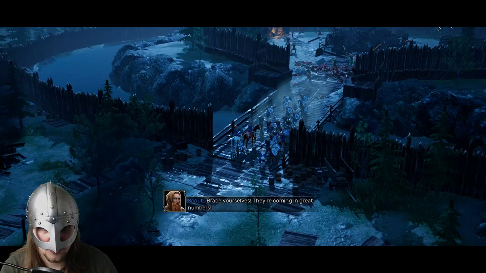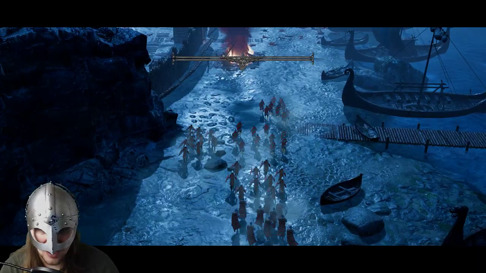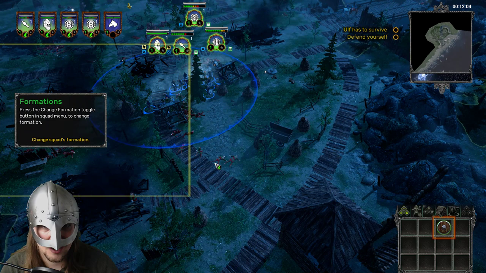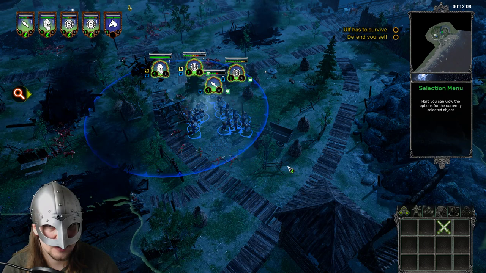Brace yourselves! They're coming in great numbers! No! And they're probably gonna burn our ships too. Man, these guys are buffed up. Did you see that? All that mail armor on them. Okay, formations. Press the change formation toggle button in squad menu to change formation. All right. Okay, we're gonna go for defensive, I guess. On all our guys.